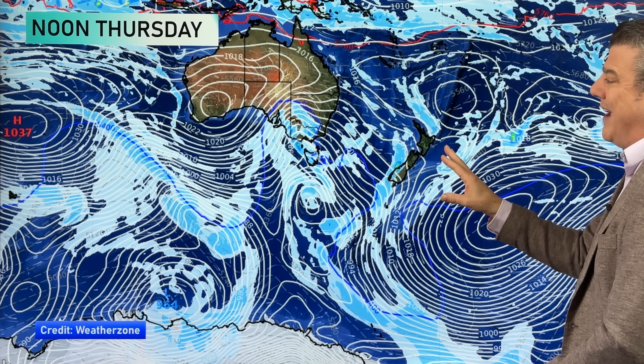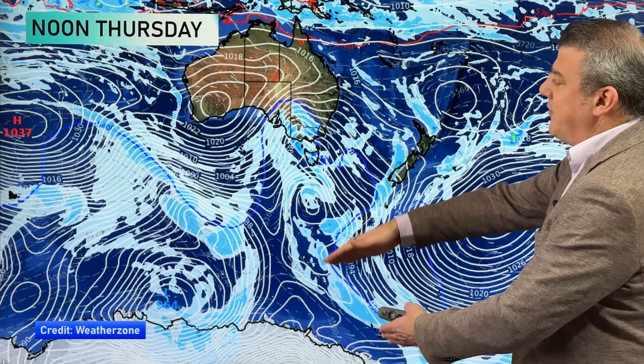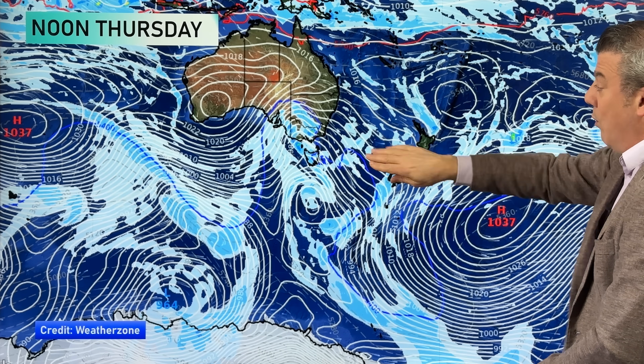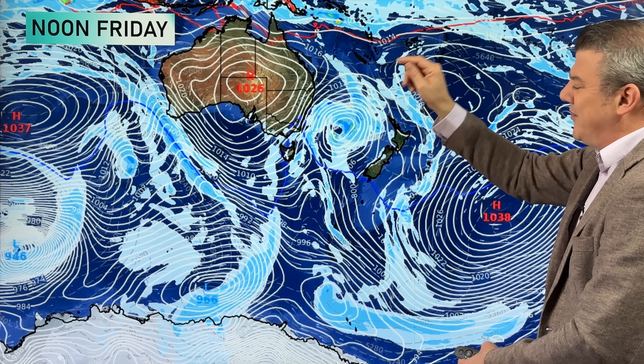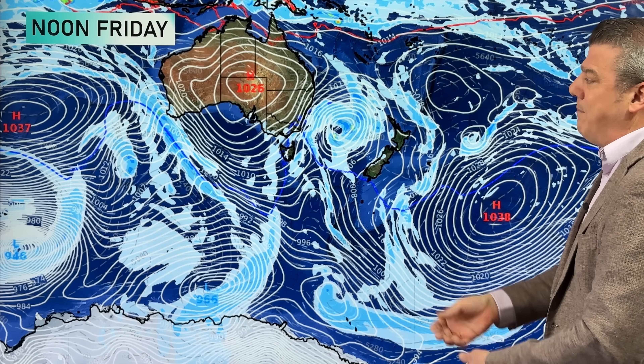I'm showing the map down to Antarctica because the Southern Ocean storms are expanding northward — there's no high pressure belt strong enough to keep them to the south. This brings in windy westerlies: wintry conditions for Australia and milder nor'westers for New Zealand on Thursday, not very strong in most places but picking up through Cook Strait and the lower South Island. By Friday next week, all that low pressure ballooning south of us moves up into the Tasman Sea. It's coming out of Australia from the south, so it doesn't appear to carry as much heavy tropical rain — it's more of a waking up of winter.